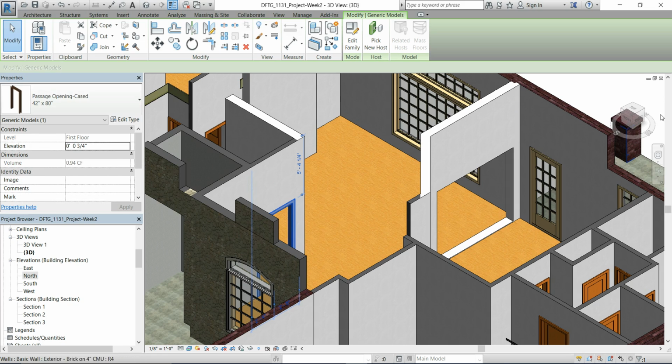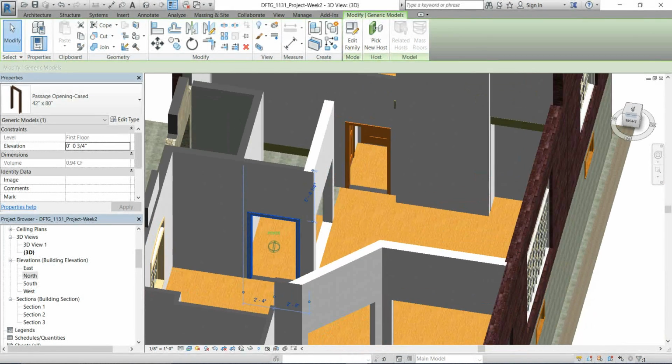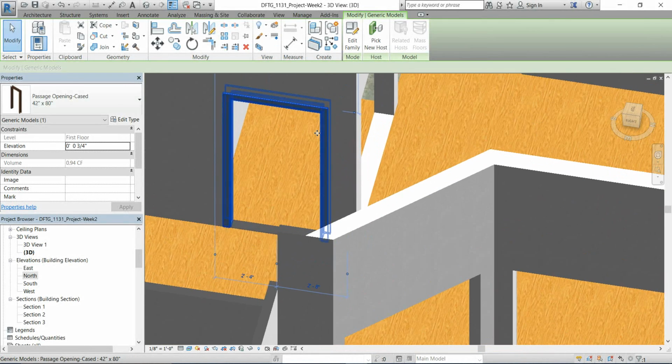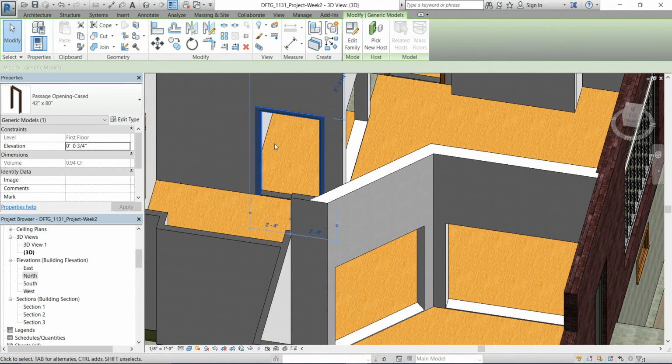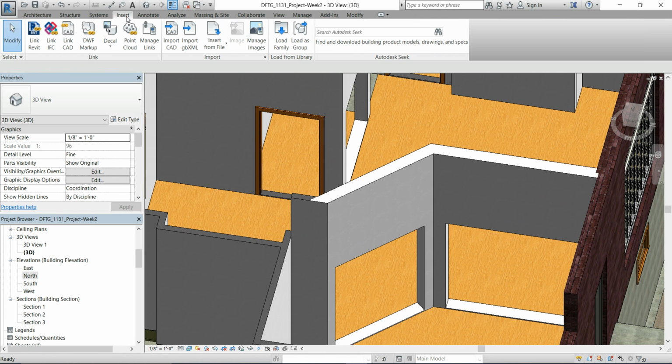This one, the cased opening, and there are a few cased openings in the project, they're not in the door family, but they're in the openings.